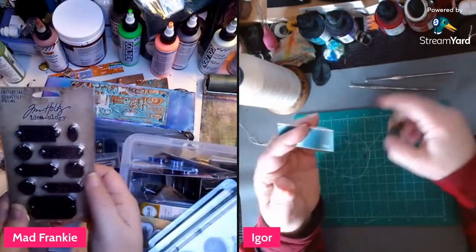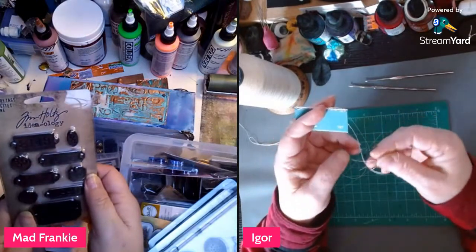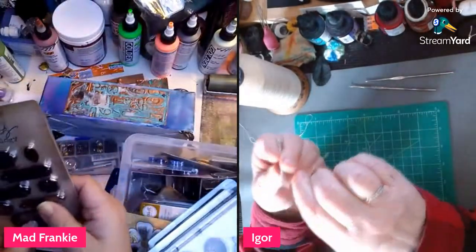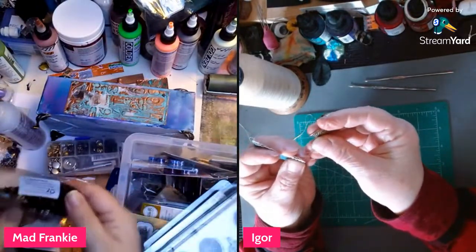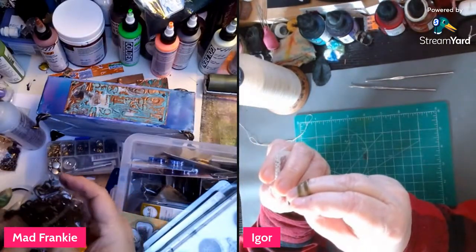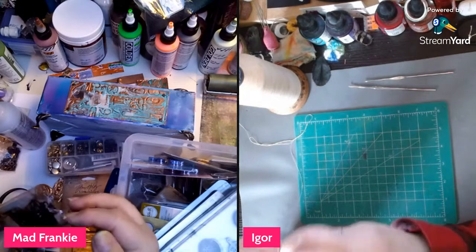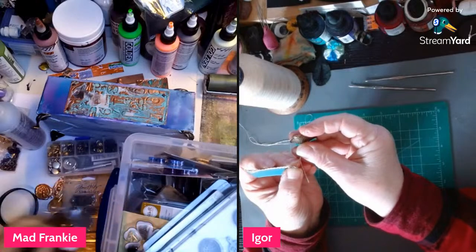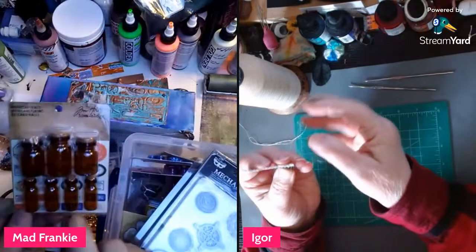Property of Art Department. What did you do? Oh, it's Tim Holtz. Tim Holtz factory tags. Yeah. Quite nice. I might think about those. Little packet of bits. Quite thin metal, these ones, though. What I was thinking about. That's quite a nice little bit. Oh, it's a cat. I thought it was a more abstract thing. Oh, look, and here's some more bottles I can use in that kettle.